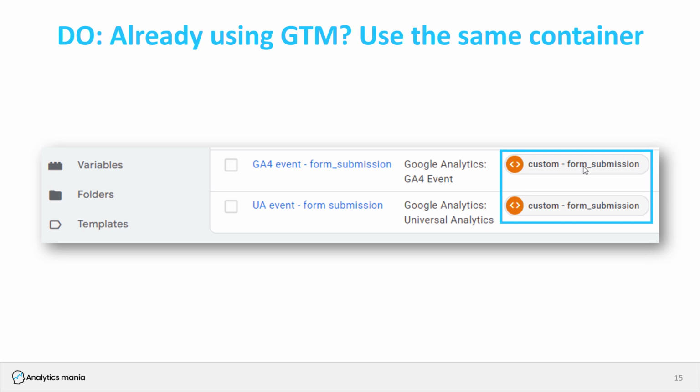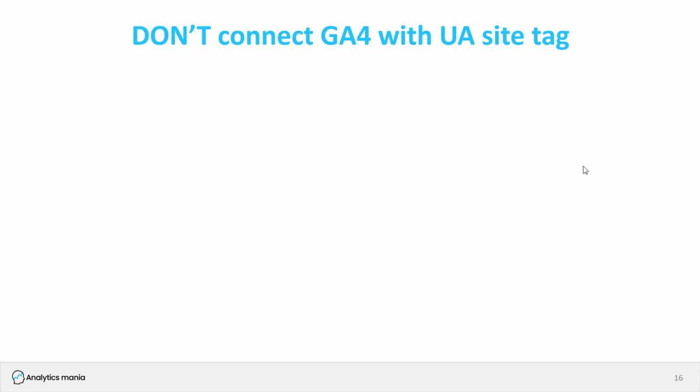Now, here's another thing which I am not a fan of. When I do migrations or when I teach others to do migrations, I tell them not to connect Google Analytics 4 with the existing Universal Analytics tag. Sure, that's possible. And if you're working with a fairly small or basic Universal Analytics setup where you're just tracking page views, sessions, then sure, you could reuse the existing Universal Analytics tag. But if you have a more customized setup where you're using user ID, maybe some custom dimensions, maybe something else, then I would say that you should look at GA4 as a fresh new tool that is being installed on a website, and it should not be connected to Universal Analytics.